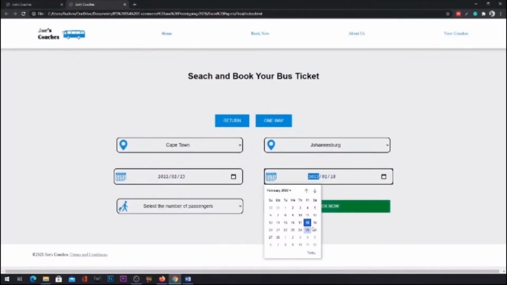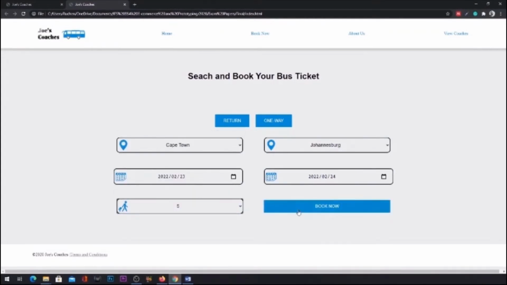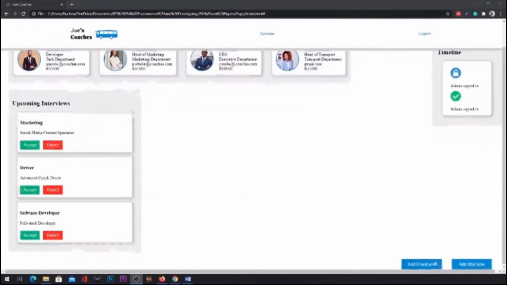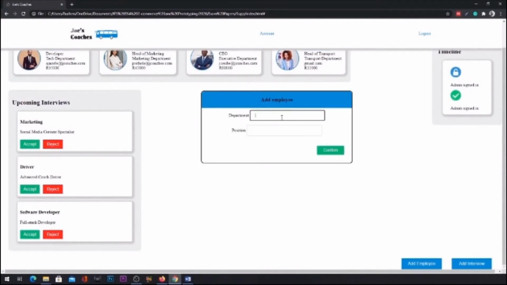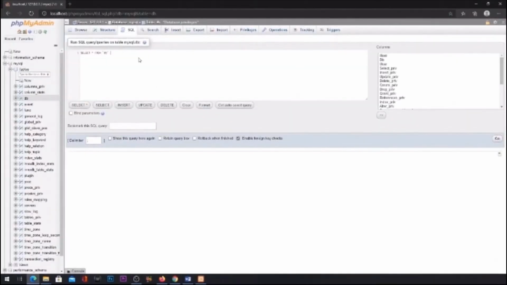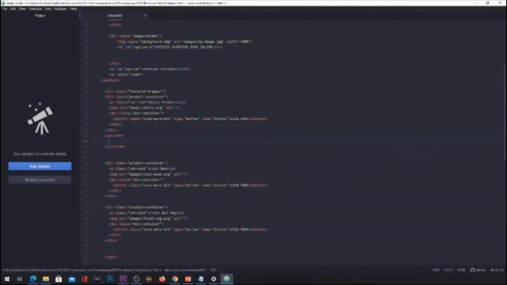From responsive e-commerce applications, file booking systems, and even HR systems, rest assured that this will be a hands-on course. As a bonus, you will also learn all about SQL databases and how to integrate them into your website. In our final lesson, we'll be gearing towards bringing everything together.